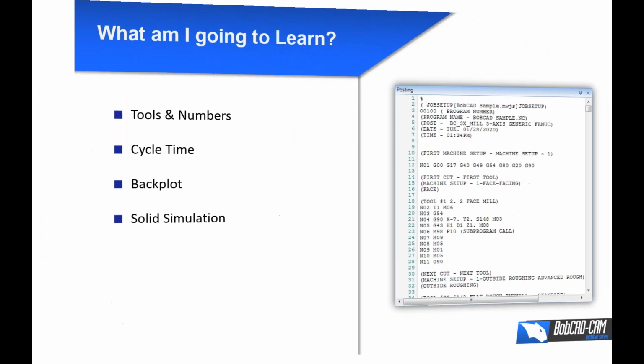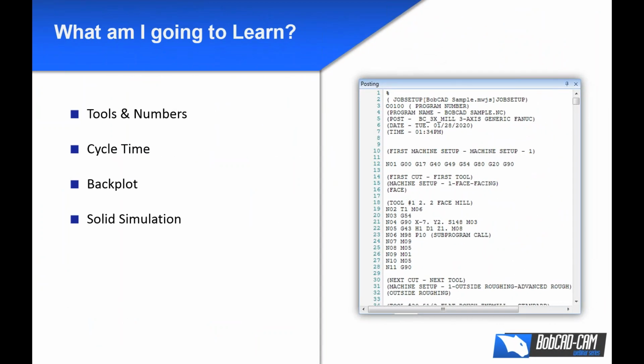All right, let's see. What are we going to learn today? Today we're going to talk about reporting tools. Once you get a job set up, you've set up your stock, you've programmed some features, now you may want to get some information about the job, maybe how long it's going to take to run, distance traveled. You may want to run some simulations, see what your stock is. So we're going to go through a lot of the common everyday features you'll use to get a better idea of what's going on with your job and different ways that you might be able to improve cycle times, find leftover material, or just be able to tell what's going on.